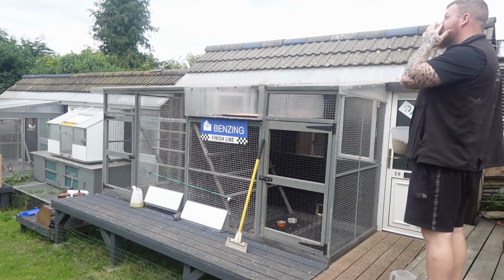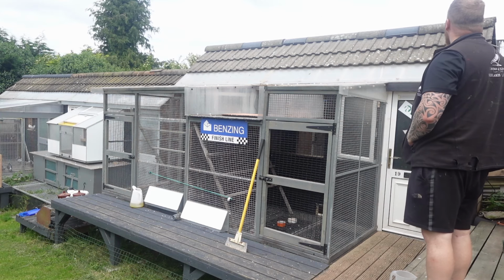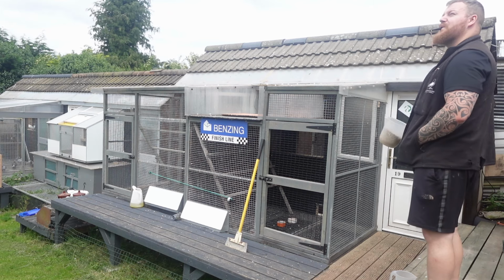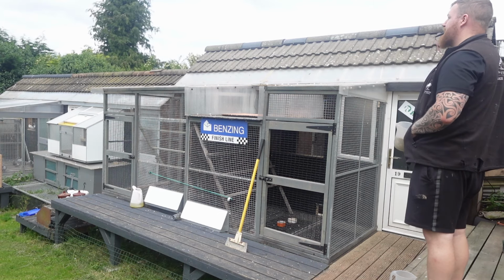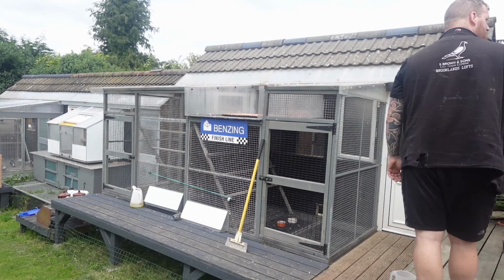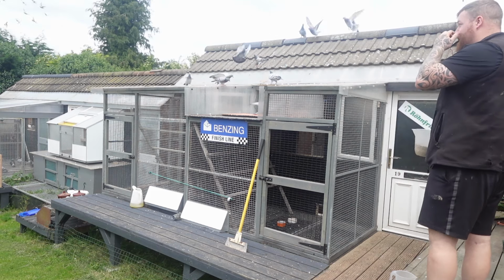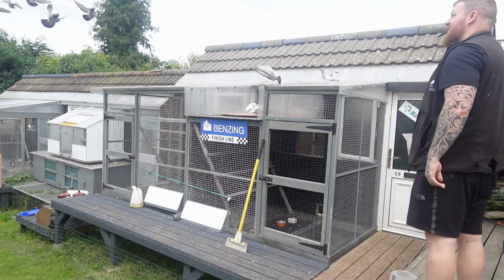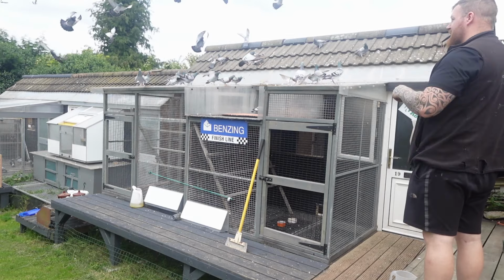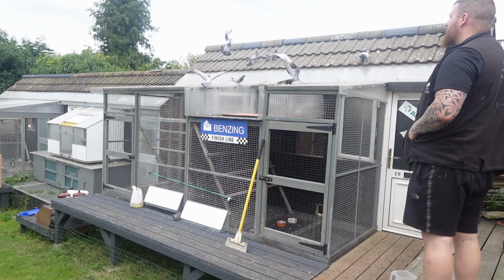This was me just calling the pigeons down. Obviously, we are back to using our normal method when, you know, calling pigeons down. We are big believers on using a whistle, and the whistle basically gets used from day dot. As soon as pigeons get weaned in there and any food gets put down onto the floor, we use a whistle.